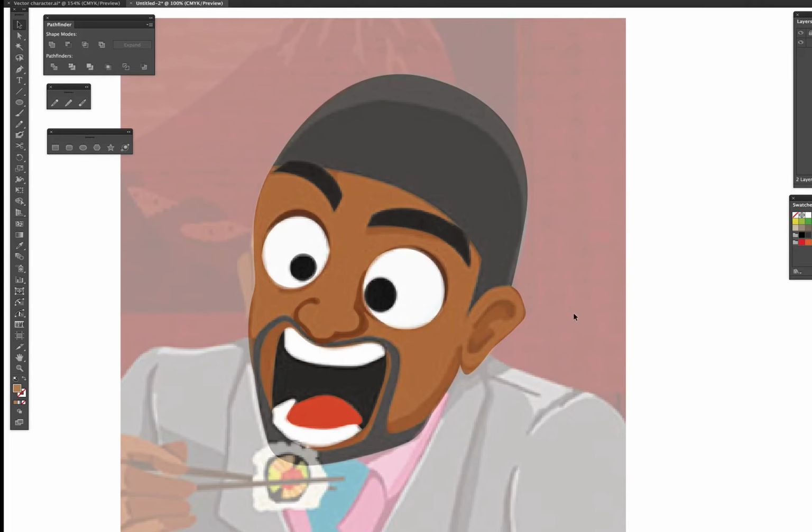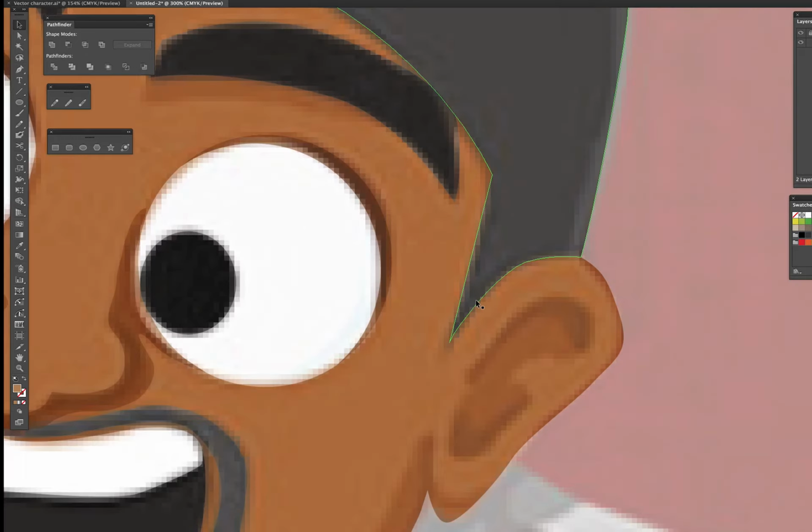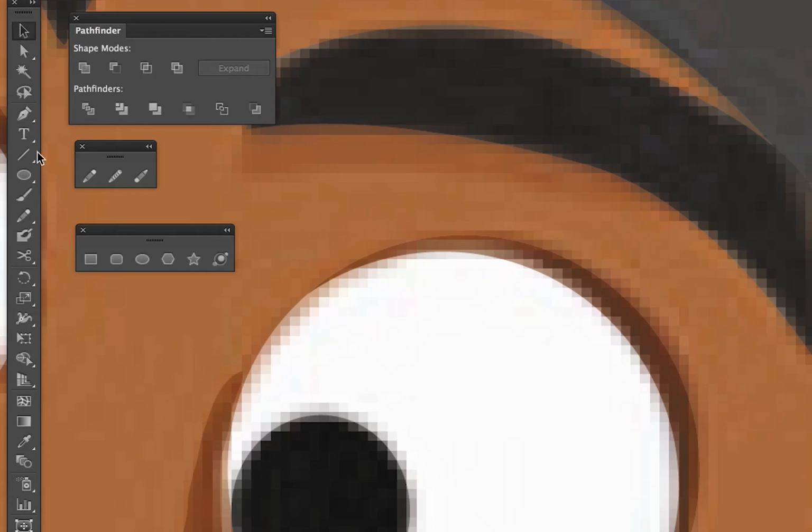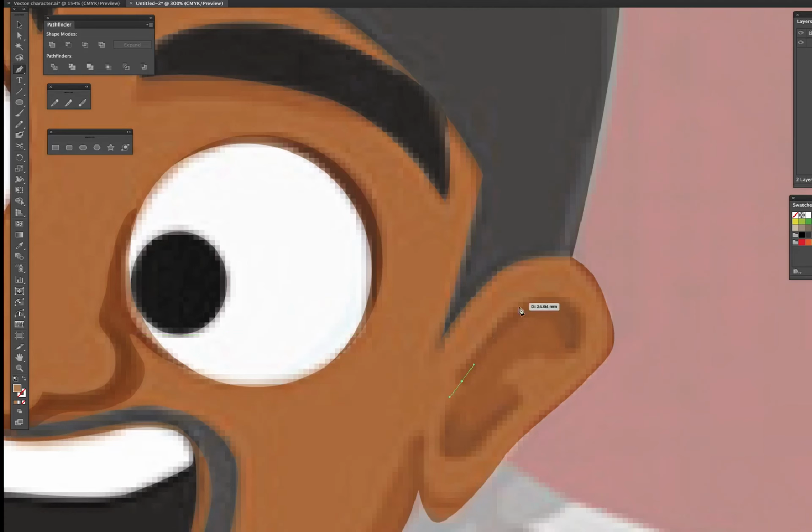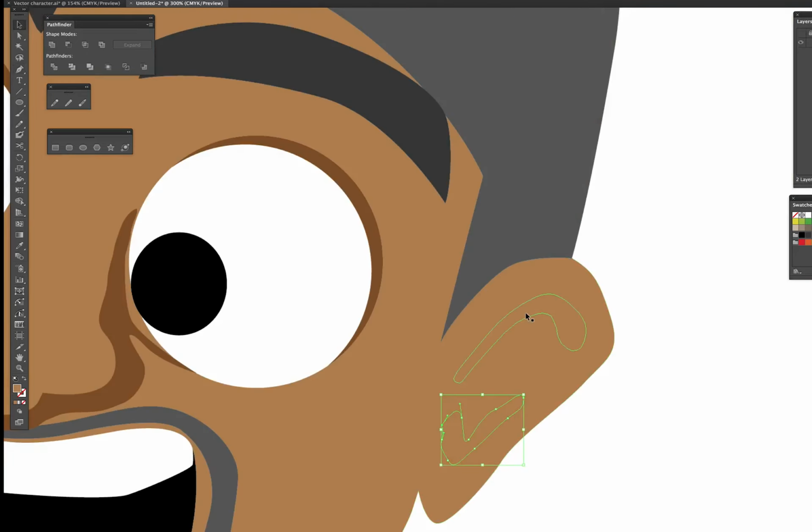Okay, so the next thing I want to go to is the ear area, the inside of the ear shape there. For this one, I'm gonna go straight to the pen tool. Right, obviously it needs a color change.